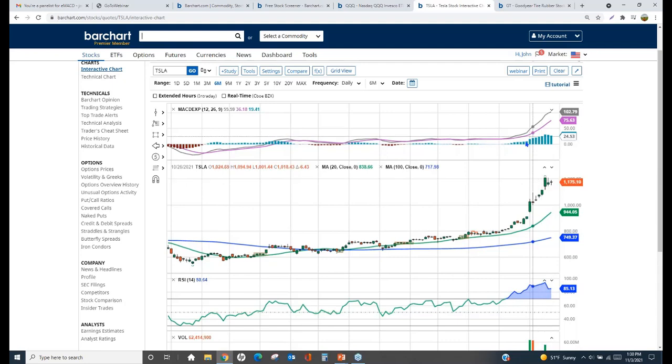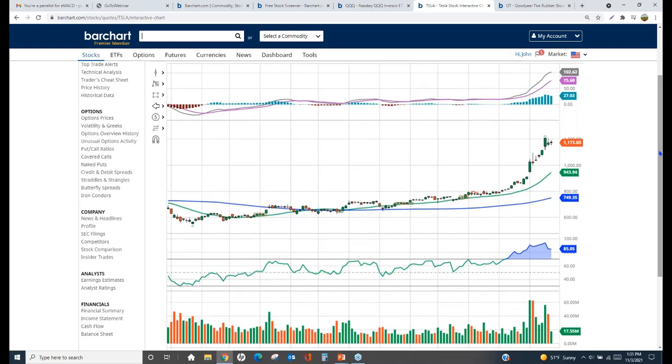So we do see that our trend is widening, our values are getting greater. The histogram is telling you this trend is strengthening, and then the RSI is confirming that with us, right? We're in what would be considered the overbought zone. Now, it doesn't mean this is a sell signal. It just means that we have traveled a long way and that the strength of this trend is really, really strong. Now, typically, RSI traders would say, hey, if you get into this overbought zone, let's look for a selling opportunity. But right now, Tesla is not showing any selling opportunity. So there's no resistance, right? Sky's the limit in terms of where this could go. We might want to wait for other indicators.